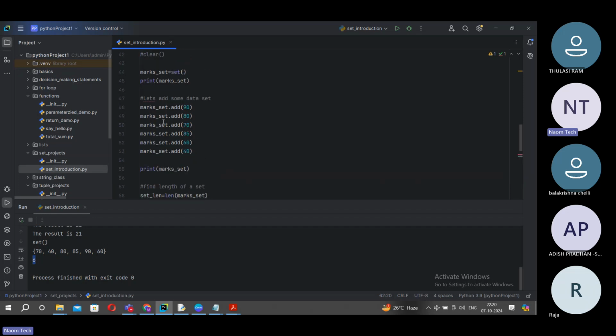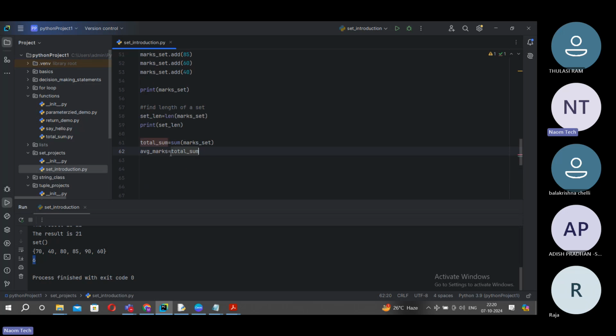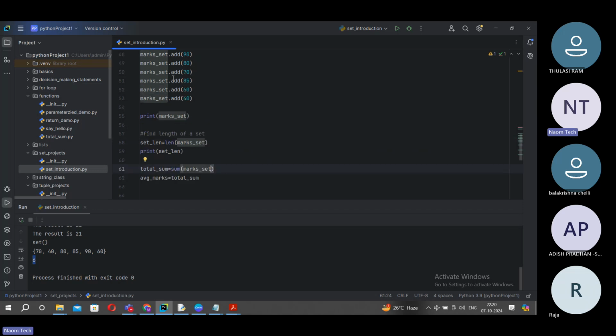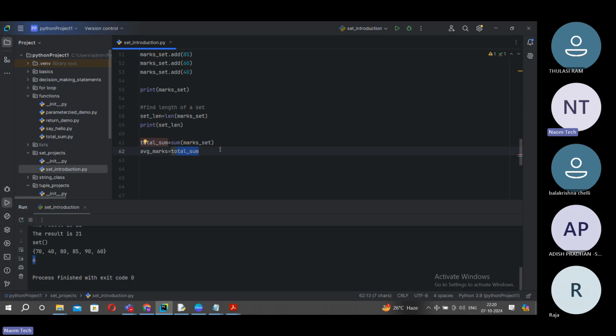Assume that this set is dynamic. After some time, I might add some more elements to the set. Then how to get the average of my marks? Simply, to get a dynamic average. Now we know we have 6 elements. Maybe sometime later I will add a few more elements. Then whatever logic you write here should apply in all cases. You add 6 or 10 or 100 or 1000 or 1 lakh, and it should get the average for any number of marks.